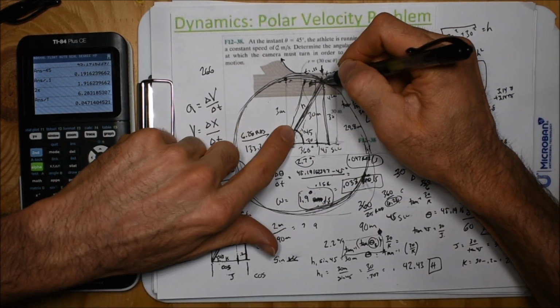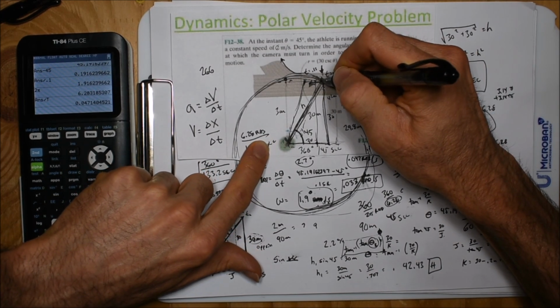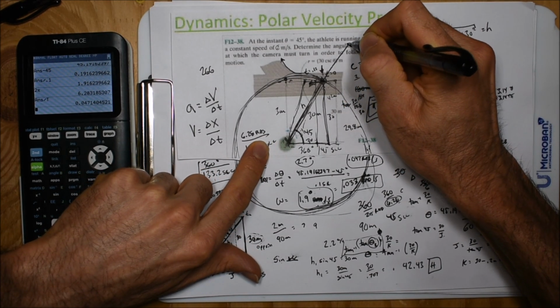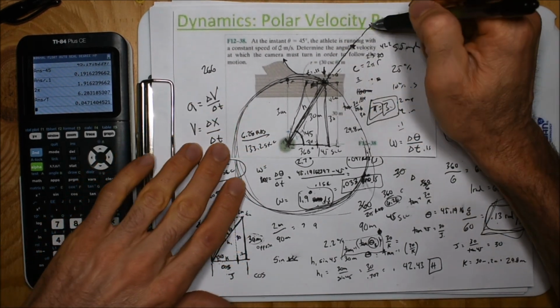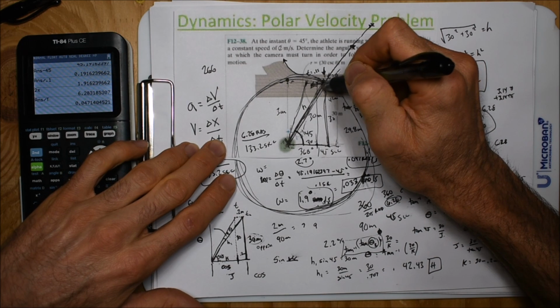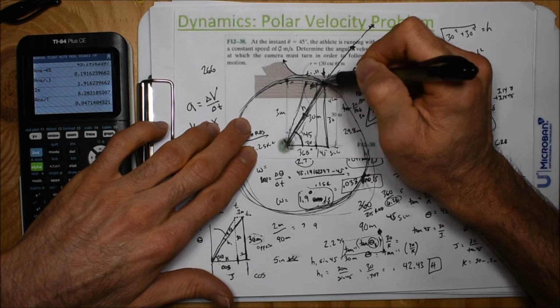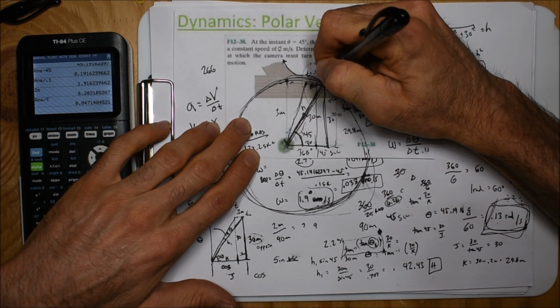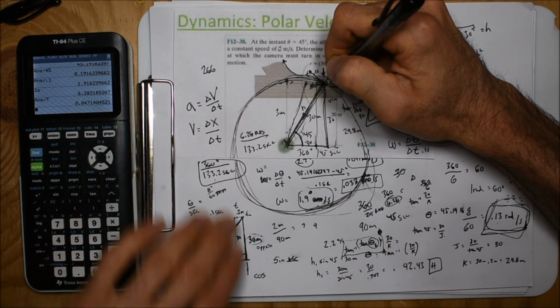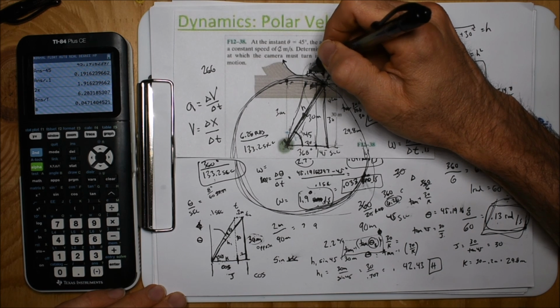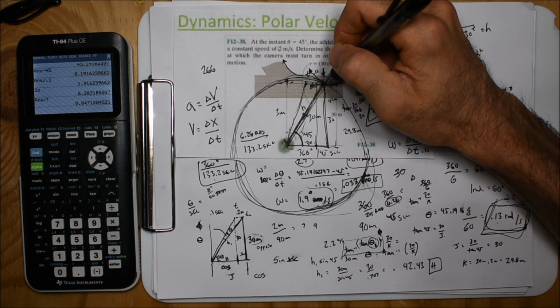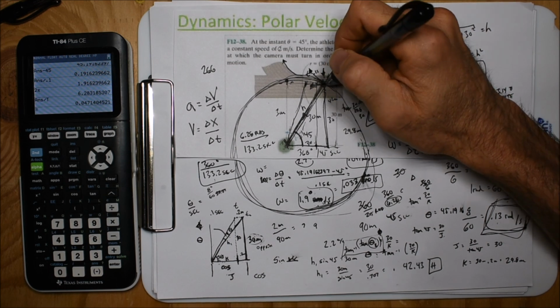Had this runner just stopped right there at 45 degrees and just started running this way, well, you wouldn't have to change the camera at all. And so this is using the extremes. But if he's running completely tangent, well, then you're going to have to change the camera faster. Oh, that did not make my point easier. Okay, that's interesting.